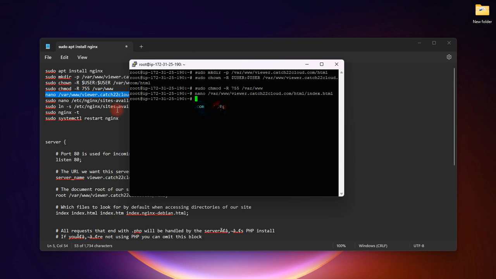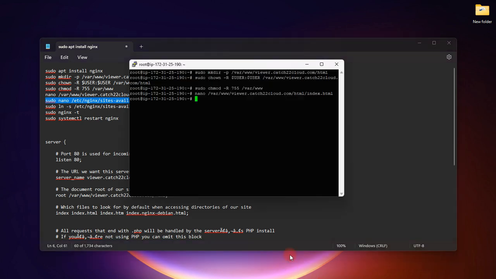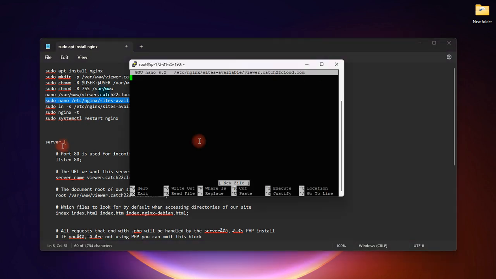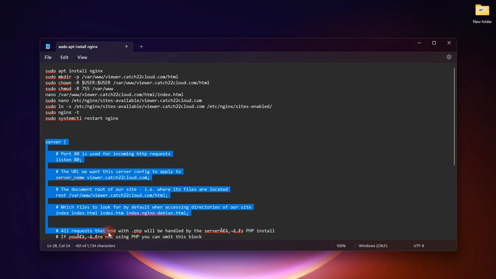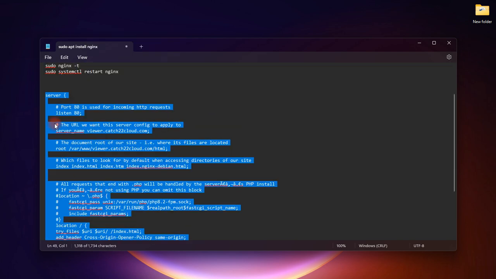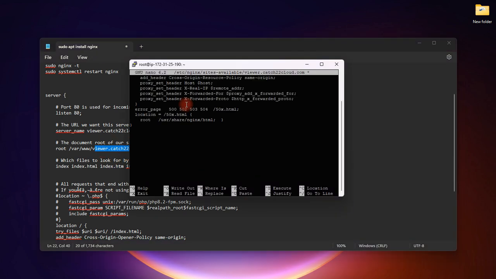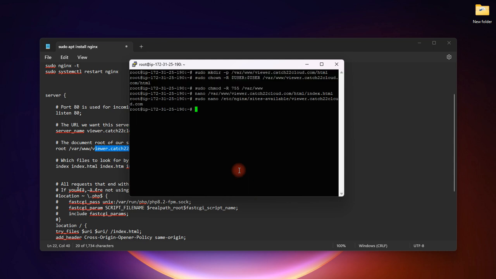Okay, and now again we need to create the default Nginx configuration file. Okay, so this is the code which I have already set up. I have just copied it, and copy this code. In this code, the major thing is you have to put the server name, like our domain name, and here two major things you must replace, otherwise the domain will not work. So I right click here, paste all the details here, Control O again, enter, Control X.